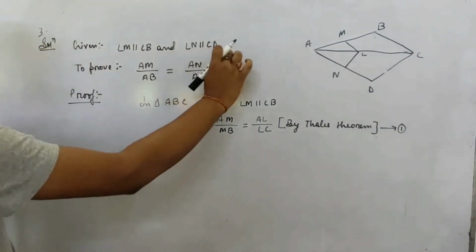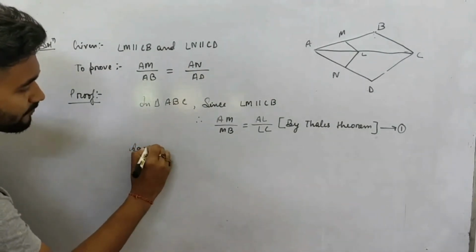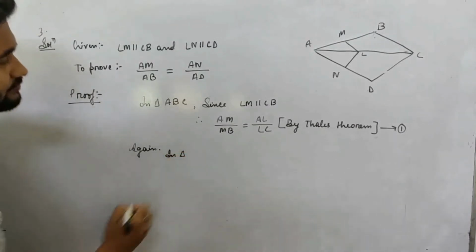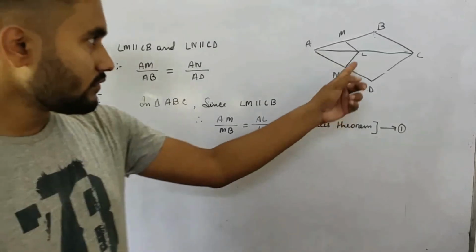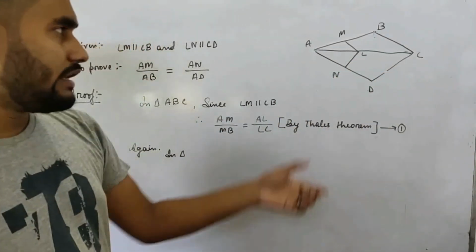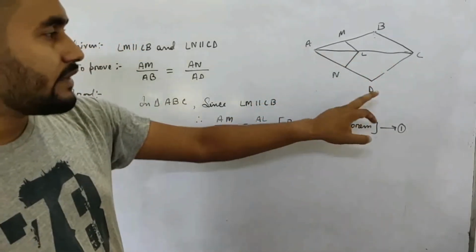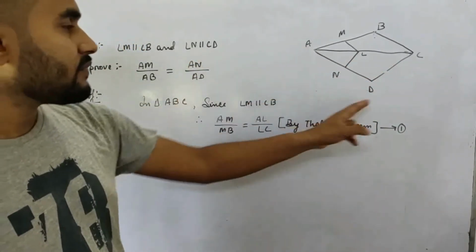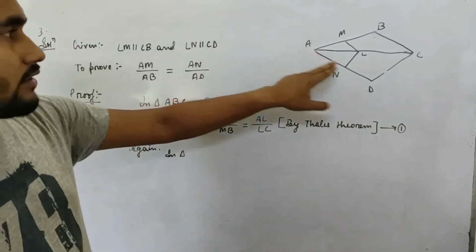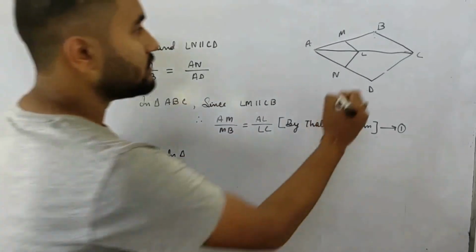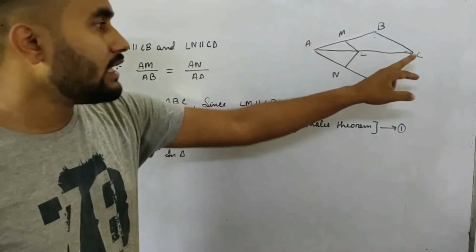Now another one is given. Take the help of this. Again, in triangle, in which triangle is this parallel? LN parallel to CD. In which triangle? LN parallel to CD. So clearly you can say that now this is the bottom triangle, that means ACD, like this. CD is the longer side. So by touching L and N, from here I will touch N, from here I will touch L. This is L. I will get the triangle ACD.